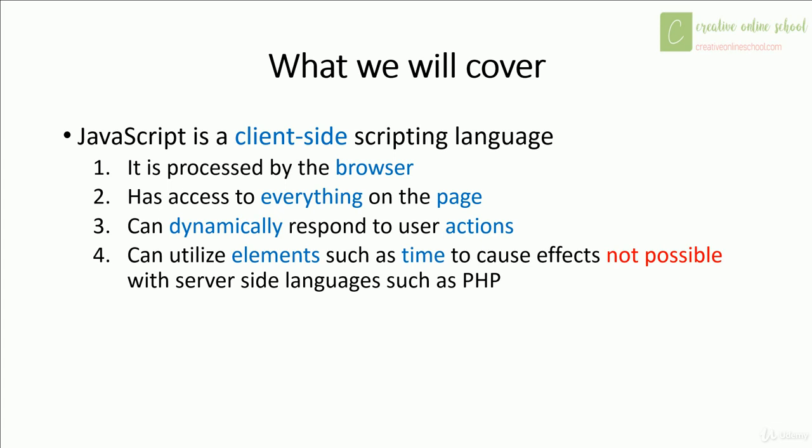Also, it can utilize elements such as time to cause effects that are not possible with server-side languages such as PHP. If you wanted an image to pop up but then disappear after 3 seconds, you can't do that on the server side because the person won't see it until after the server sends the web page. But because this happens on the browser side, you could show the image, wait 3 seconds, and then make it go away. Let's walk through some JavaScript now.